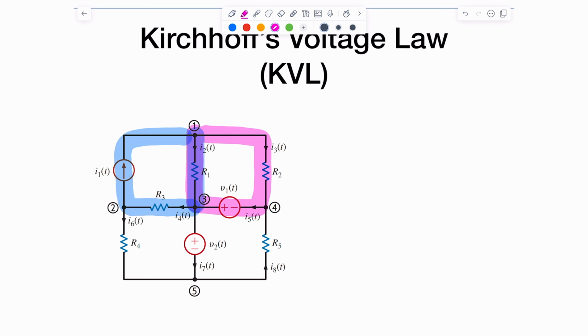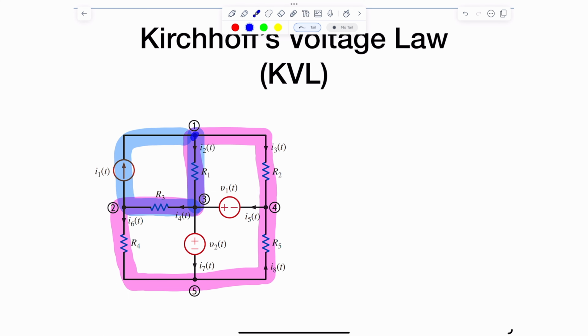This is simple, but I'm going to show you something a little bit more interesting and complicated. For example, I can just say this is a loop, okay? And you can come back in here, and you can come back in here, and you can come back in here, and this is another loop. What I did with this particular loop is I started in here, and I passed all these nodes around the way, but I never passed anything twice. So the pink one and the blue ones are completely two separate loops.